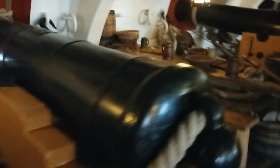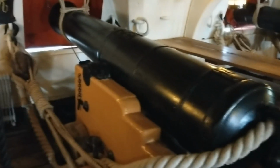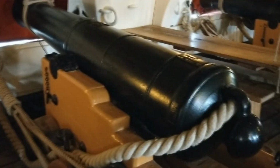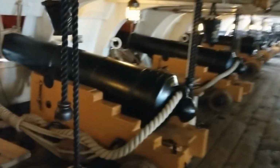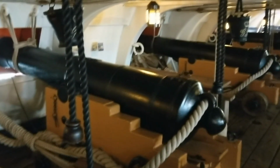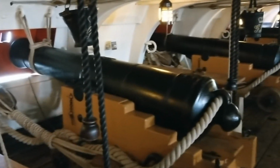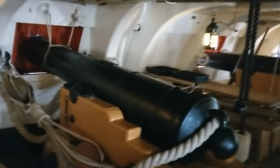These are the business end of the Victory. These are the 32-pounder long guns. These are the things which can smash through any ship's hull known in the late 18th and early 19th centuries. They are found generally only on capital warships, first-rate, second-rate ships of the line, some of the larger third-rates, and it is these guns that will do the majority of the execution when it comes to the large fleet battles.